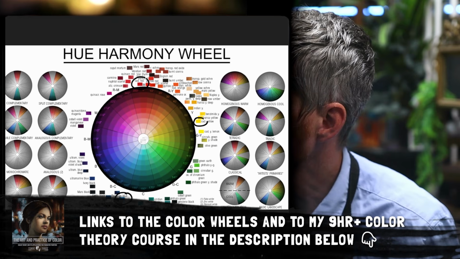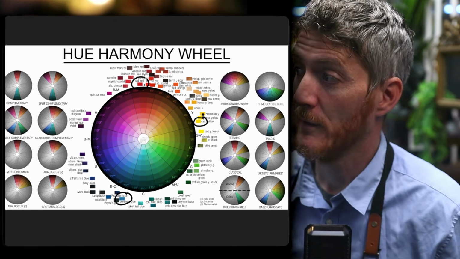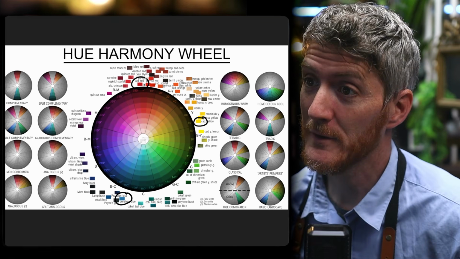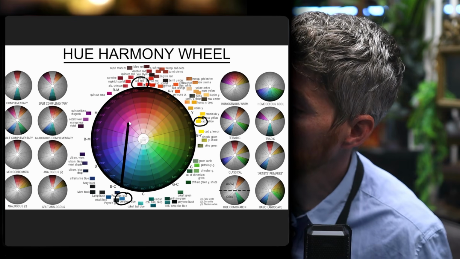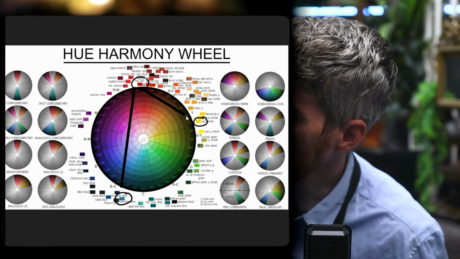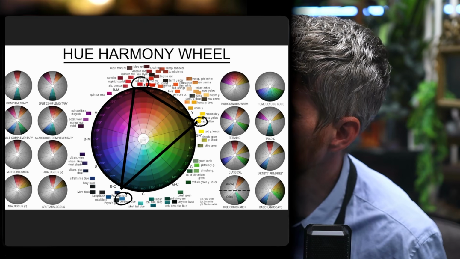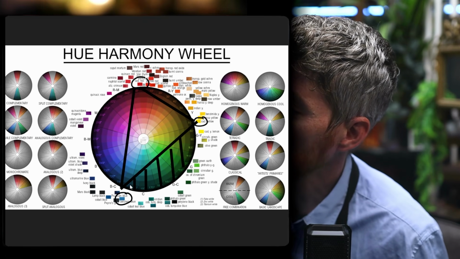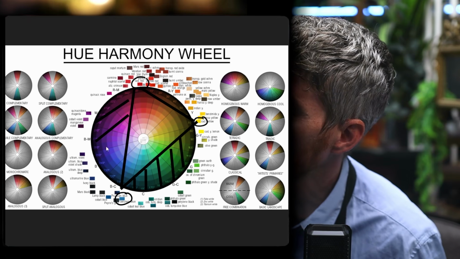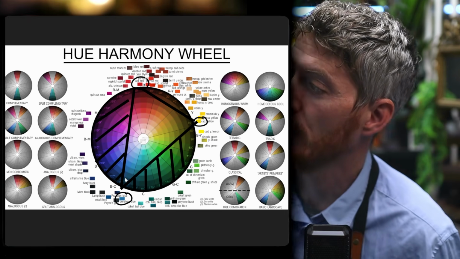Because if you choose this pigment, and let's say this one, for example, then your gamut is going to be a triangle connecting the three, which means that everything outside is going to be unreachable.